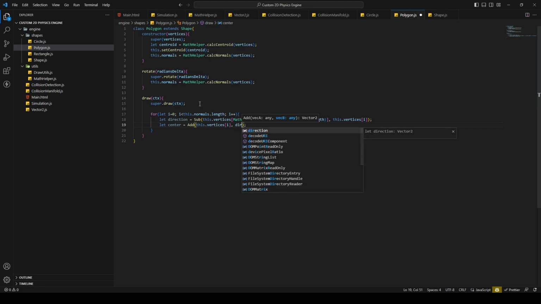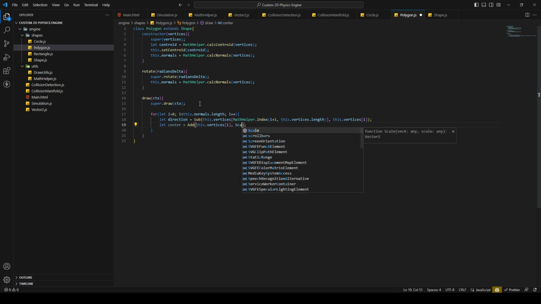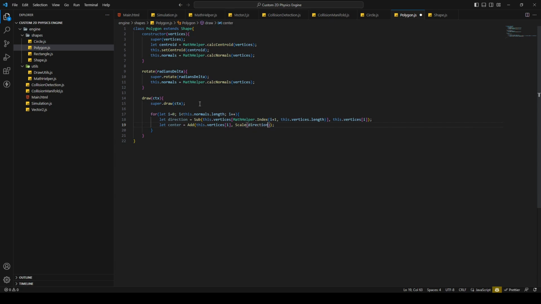If I did that, I'd end up at the next vertex. So I just want half of it. I'm going to scale the direction with a number of 0.5, so with half of it. And then I'm going to end up in the middle between two vertices.